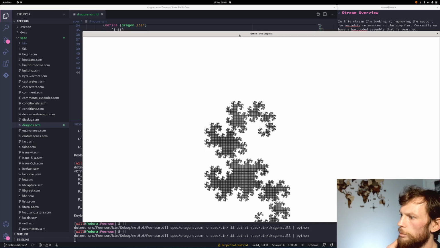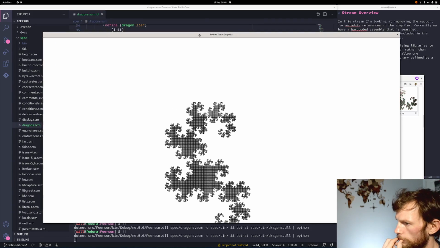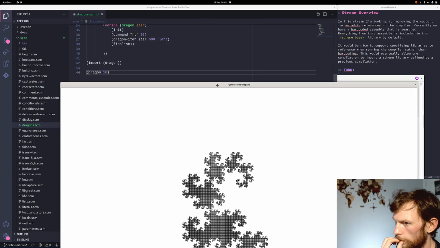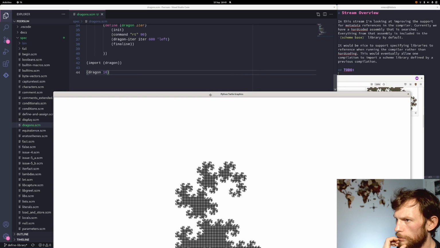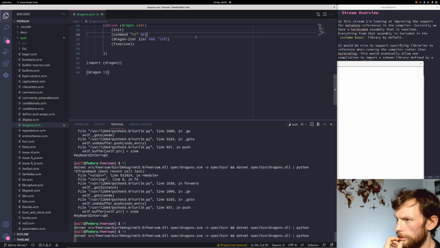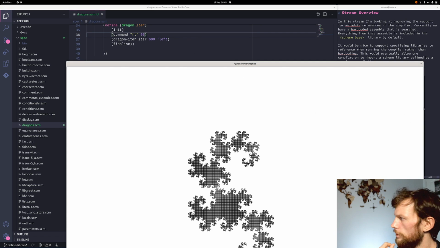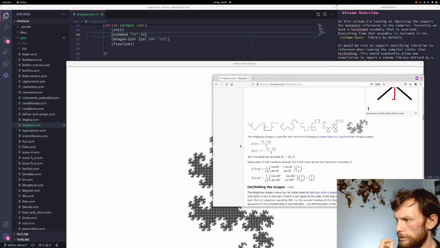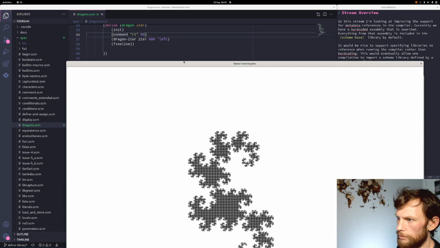There's a bit of a pause. And we're going off at an odd angle. Ideally, we want this to be going this way. So I think the problem here is that if we go back to this example, we started off in this direction, and then every time we go one iteration further deep, to keep the whole general thing going left to right, we need to go 45 degrees right.